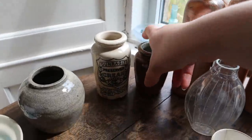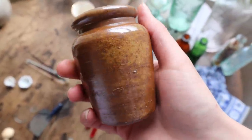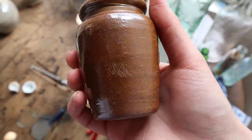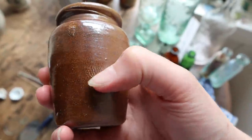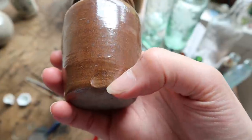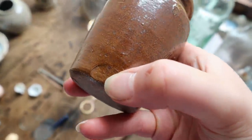And as for our cream pots, we've got this plain one here. I like it, though. It's lovely. I know, it's very pretty. But what's interesting about this is the fingerprints. So we've got a bigger fingerprint here, but down here, if you look closely, there is a tiny, tiny little fingerprint. And there's some more on the other side. And we think this is probably the fingerprint of a child.